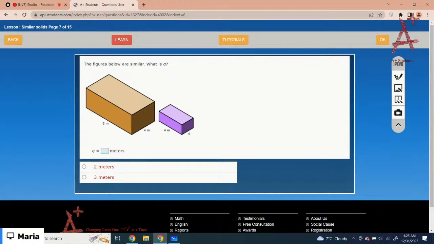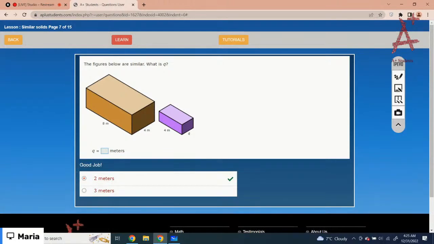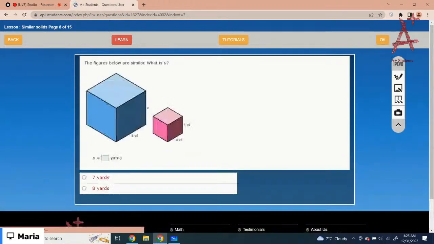The figures below are similar. What is Q? Which is the correct option? The correct option is option number 1. Just select the correct option and click on the OK button. The figures below are similar.